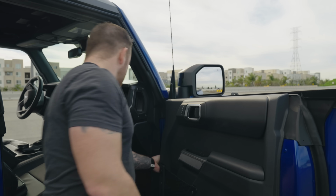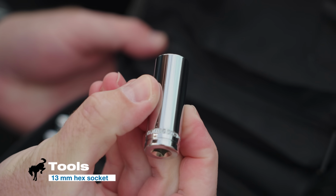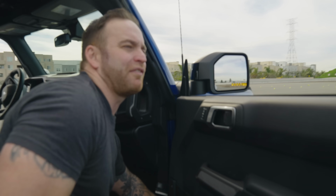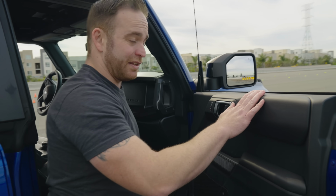First things first, pop off the wiring harness. That's super easy. Just clip out. A lot easier than the one on the Wrangler. Now we go back to the 13 mil and first bolt out, easily done. Thankfully the bolt travel is not very long, and once you get it loose with the ratchet, you can just get it out by hand. That one's out. And this door is ready to come out.